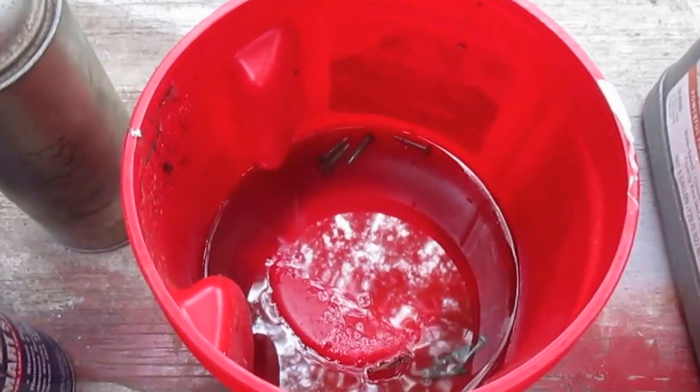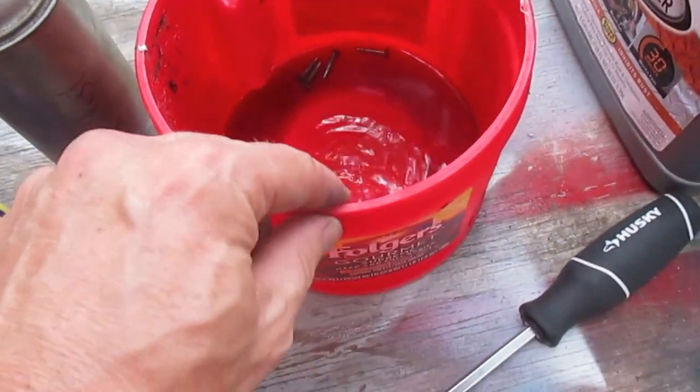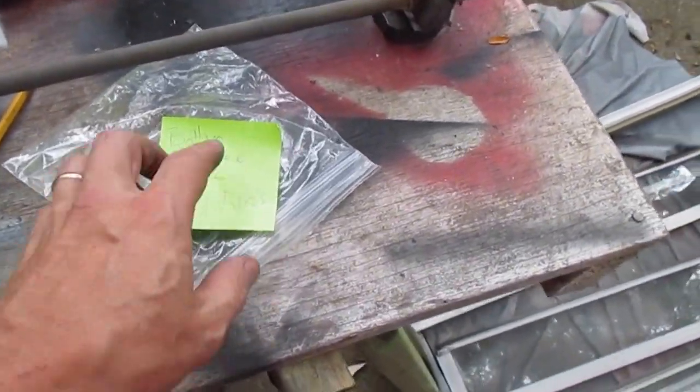The window screws were fine. These are the frame screws, and they all had a little bit of rust on the heads. So I've marked there should be 8, and where they are right now, I'll put the baggie back where it goes over here, so I can find it.